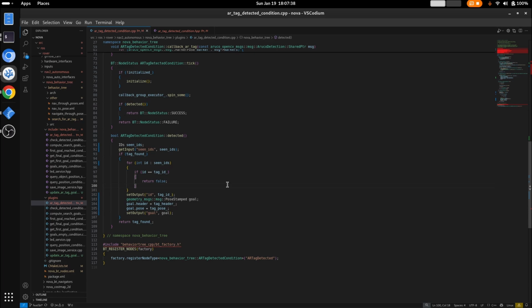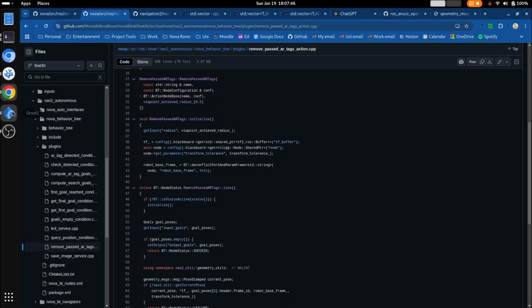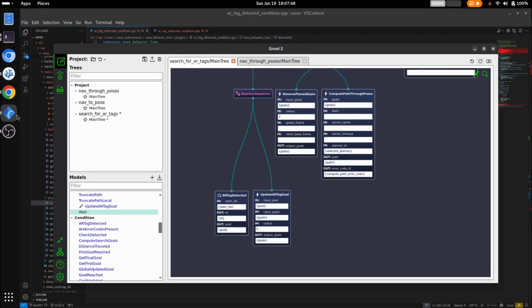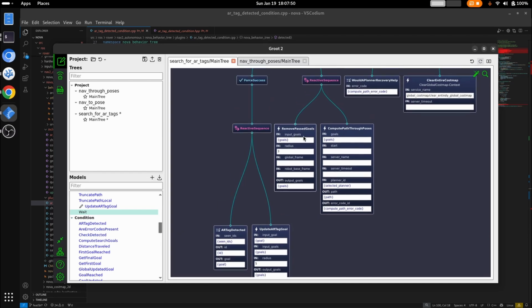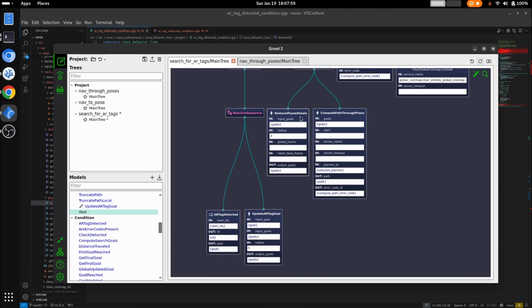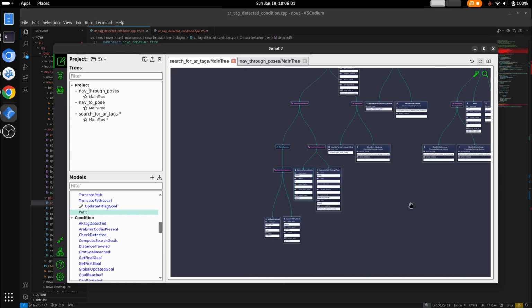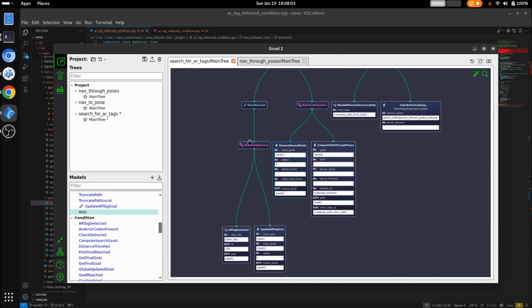I want it to go. That's why it had to be at remove past goals. I could just create my own remove past goals where the functionality is identical. It just has that one extra port. That's it. I think we're going to have to keep that. I don't think it'll mess up the rest of the behavior tree. It's just one tiny functionality.